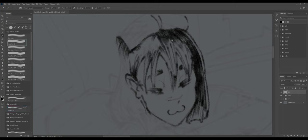Right? Maybe a little bit here. Well, in here this will be kind of inconsistent, but it'll get the job done. There you go. It's pretty cool. A little bit more lines on this part. A little bit here, a little bit here. That really gives you depth, in a crazy way.